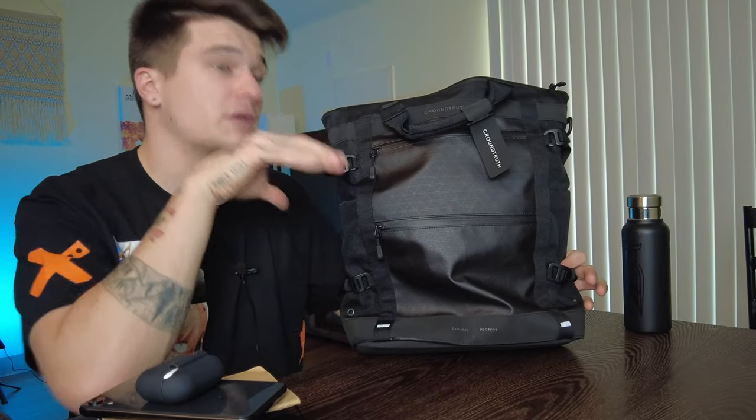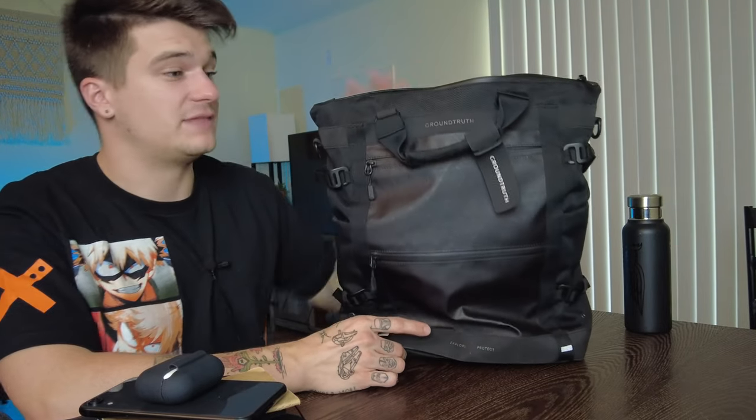Sometimes I'll actually utilize the shoulder strap depending on what I'm doing — it's super nice, especially for work. As somebody who's constantly taking stuff to and from the office, especially my laptop, it's back and forth and you never know what you're going to get. A lot of my backpacks can't keep everything organized or I'm worried about certain items getting damaged. This has been absolutely phenomenal for keeping everything organized and being a great office tote. Ground Truth completely knocked it out of the park — especially the all-black aesthetic look, which makes it look more like a technical tote. This is actually a bag I plan on using for a very long time.